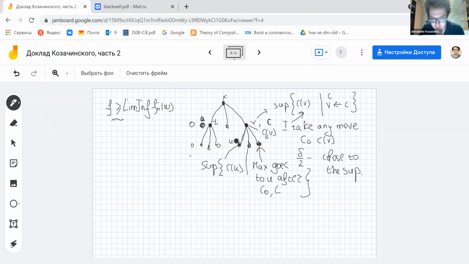And yeah, that's more or less it, but there was some technical problem because we could have that some supremums are ones, and we don't want to go beyond 0 and 1. And then I just say that I don't increase these supremums by epsilon. I just say my winning strategy in the refutation game can never go to 1, because if it goes to 1, then it loses.